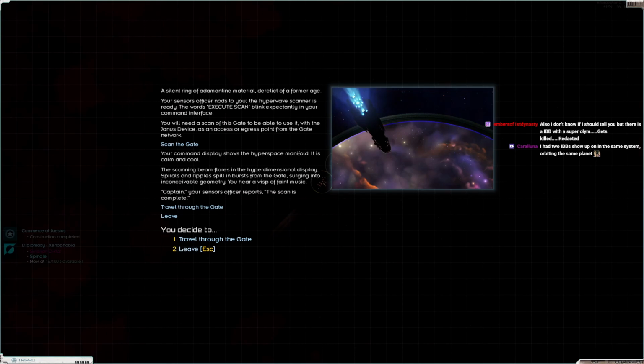My game might have just crashed. I'm gonna give it a minute. We haven't saved in a while, so I'm really hoping it didn't. Wait for the program to respond. I think I crashed the game. That sucks, man. And two IBBs show up on the same planet in the same system. I've had that happen as well, Caraluna. I've had three, actually, and it was very annoying.